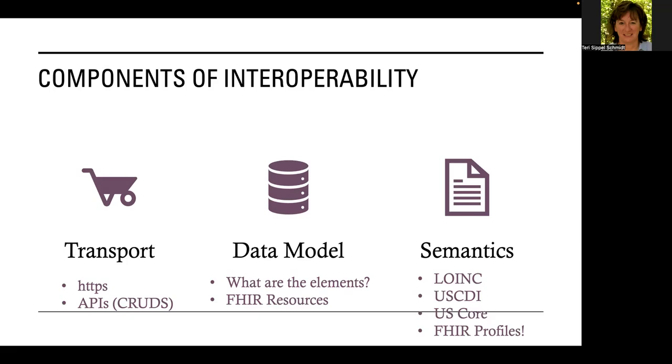US Core. US stands for United States, one more time here. Core takes the USCDI list and says, hey, if we're going to use this list of data up here in USCDI, and we're going to combine it with FHIR resources that we're going to transport, then let's get way more specific and take this data and talk about exactly how we're going to transport it. So this is kind of where the rubber meets the road. USCDI is a really good list. US Core makes it happen.